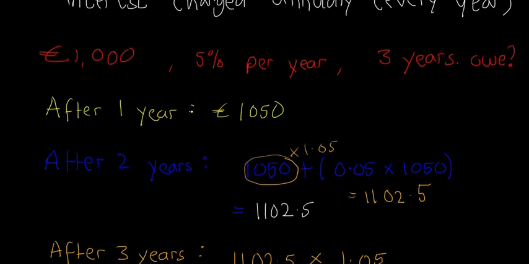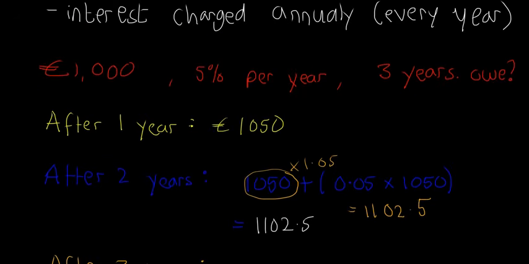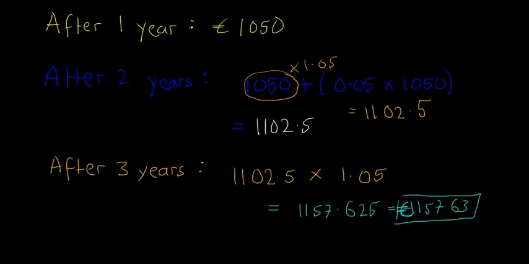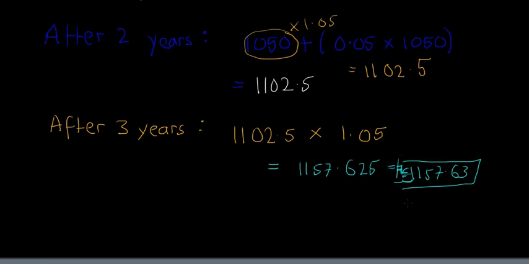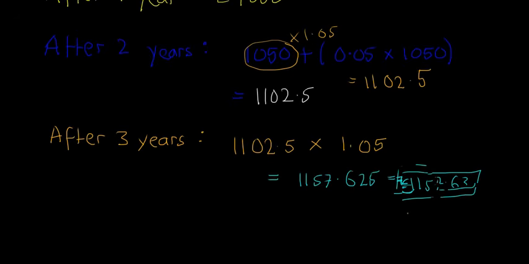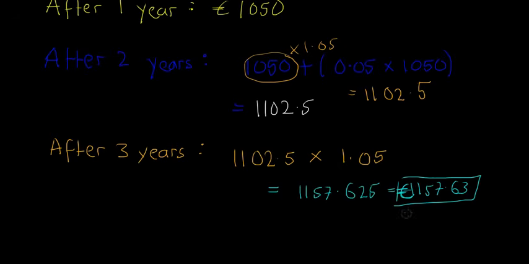50 every time. So remember I said up here, say after 1 year it was 50, but then after 2 years you don't just add another 50, it's not just plus 50. So that doesn't happen because this number changes all the time. So if you were to just add plus 50 every time, your final answer would be 1150 euro, okay? So as you can see, compound interest is always going to make it bigger.